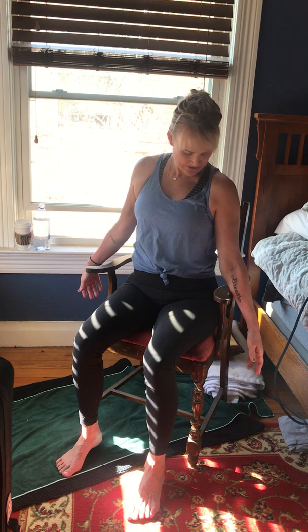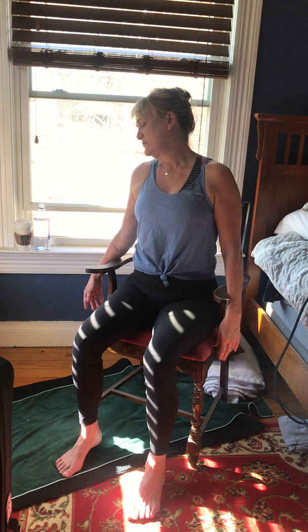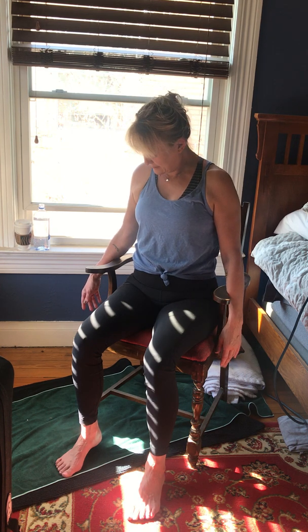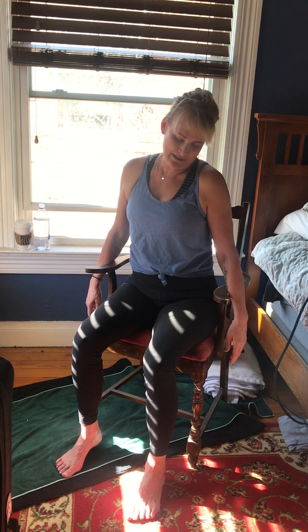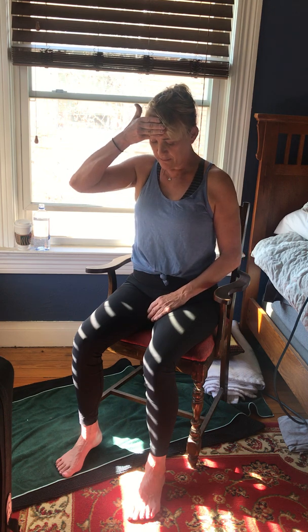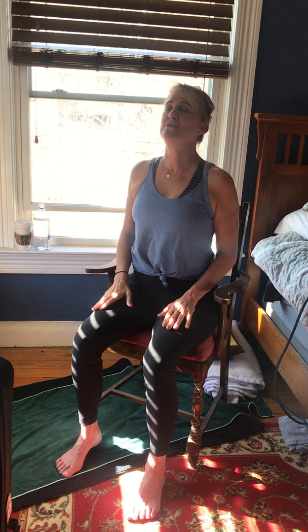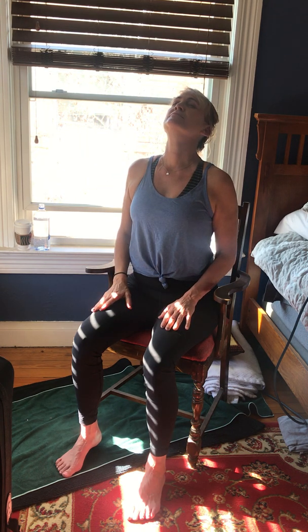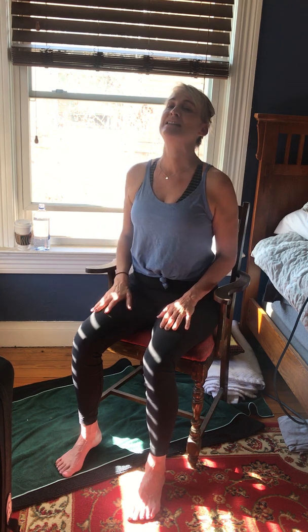Rolling my chin through center. Over to the left. Gently rolling over to the right. And then slowly again, using your hands to just go ahead and help the head up. And then gently looking up towards the ceiling. Take your chin and move your lower teeth in front of your top teeth to stretch the muscles through the neck.